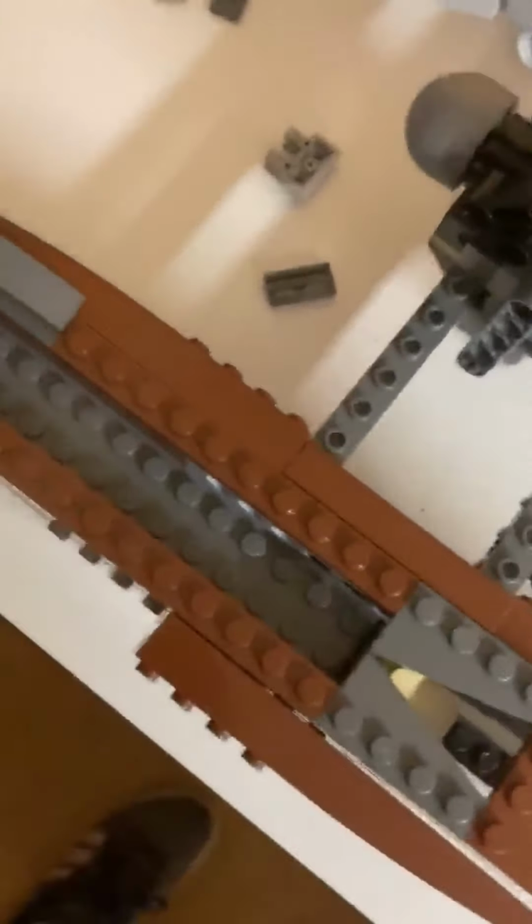Also got the super cool poster. Under this table, these are all Legos that need to be sorted, or that need to be put on the shelf of shame for display because I have nothing to do with them right now. Don't mind these. This is another bin of parts that I'm just going to put here that I forgot about. There we go, that's where it needs to go. Wookiee catamaran. Very much falling apart, but it still is kind of cool.